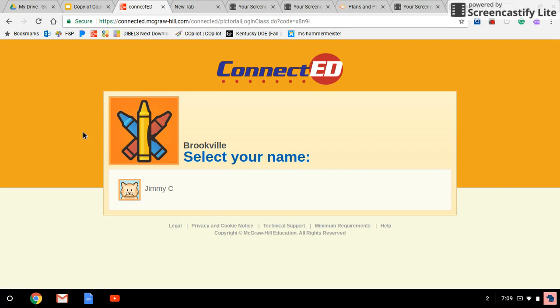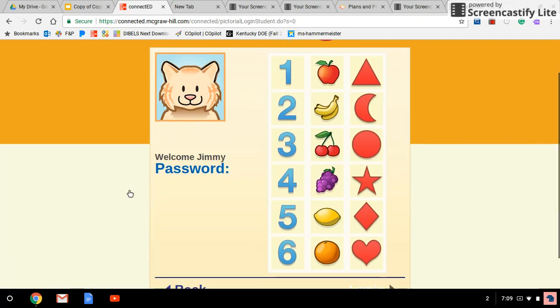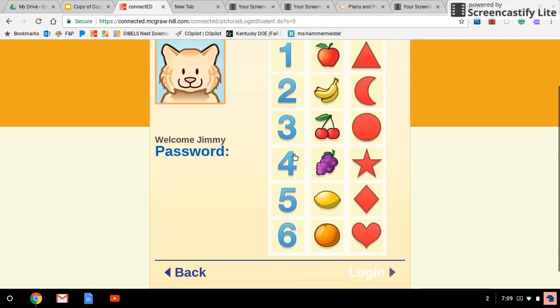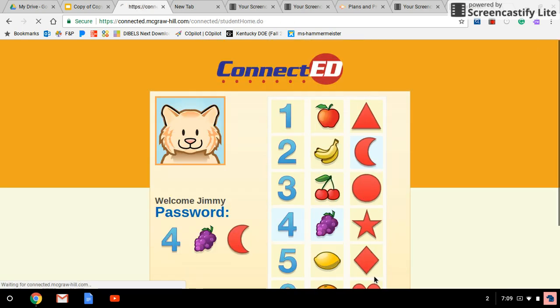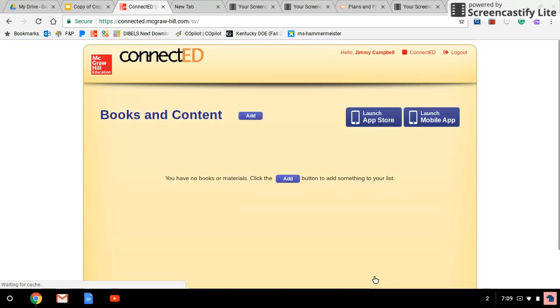The next screen that comes up is a list of all of the classmates, all of the students in that class. This sample class only has 1 student, so I'm going to click on Jimmy. You will click on your child, of course. And then up comes Jimmy's password login page. I type in Jimmy's password, and then I hit log in. Once you log in, a page will come up that will have your child's book here. I'm going to pause this and get to a page where I can show you what that looks like because the sample page doesn't have it.